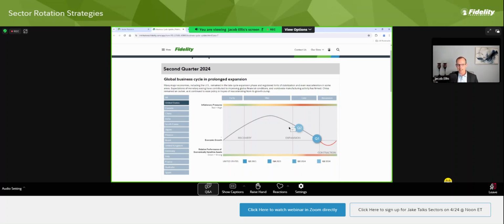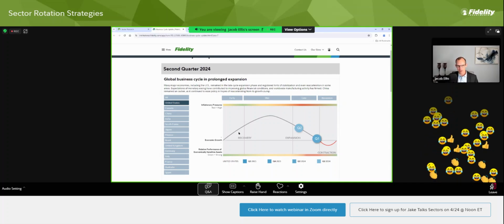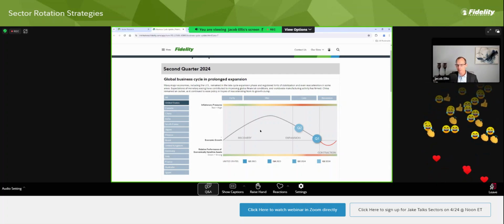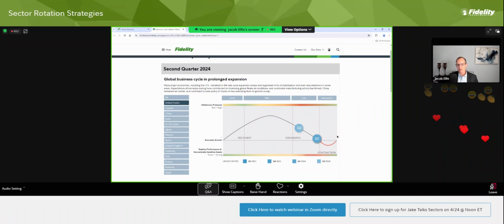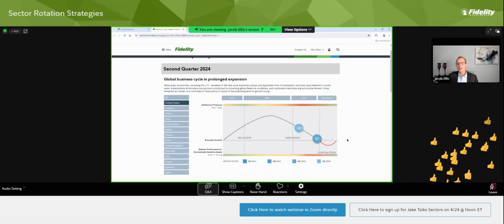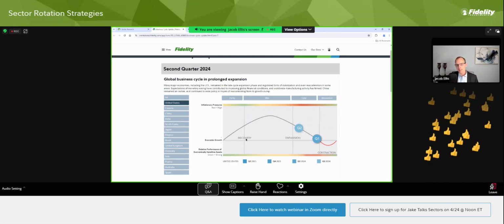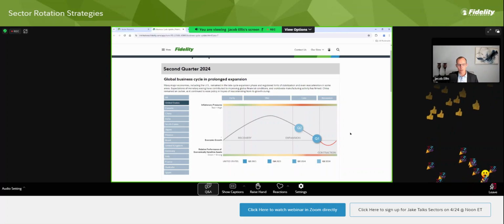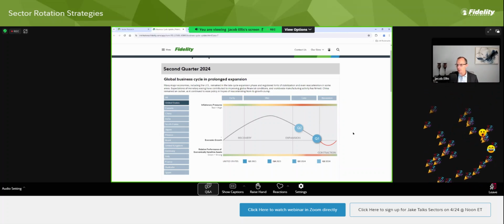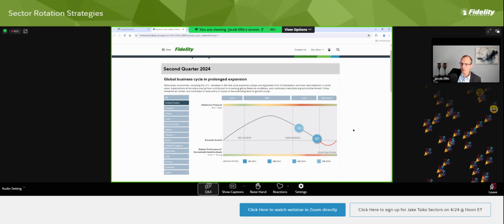Now, our minds like to think that we're going to go left to right, typewriter style, right? But no, this is the real world where sometimes we go backwards. Sometimes we jump straight from early to recession, straight from recession to mid. But if we had to justify and make an overall pattern, this is what we tend to see and how we would look through it. So definitely, I would encourage you to join us for some of that additional material.